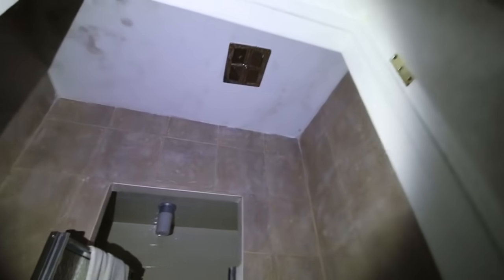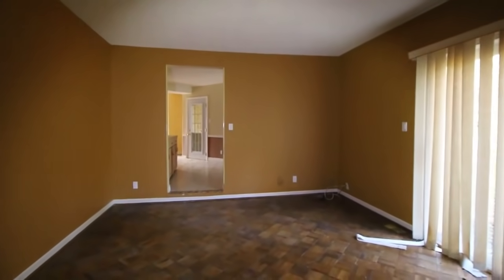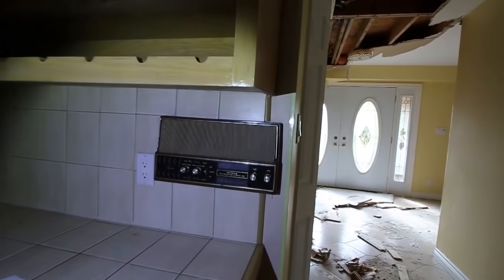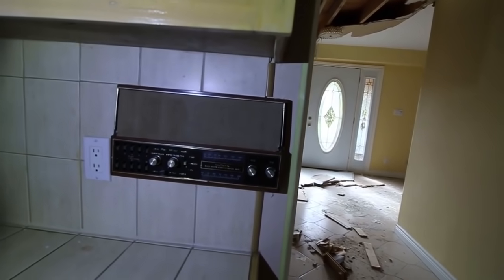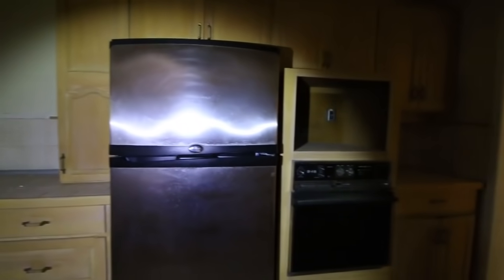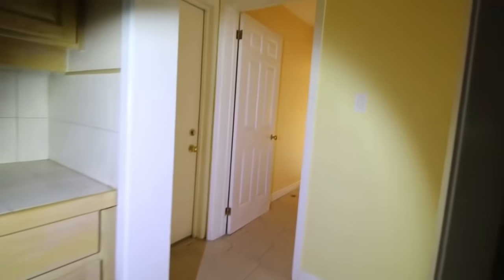This is a small shower. Oh, there's bugs. Pretty cool, eh? Yeah, it is. I'm digging this place. I actually like this kitchen right here. This is very nice. Oh, it's got an intercom — no, it's a radio. It's nice. That probably goes through the entire house. There's an intercom. So one of the stalls was probably taken off. There's a garage. Nothing here, don't need to go in there.